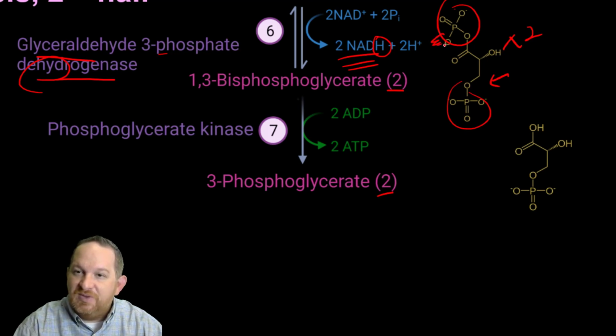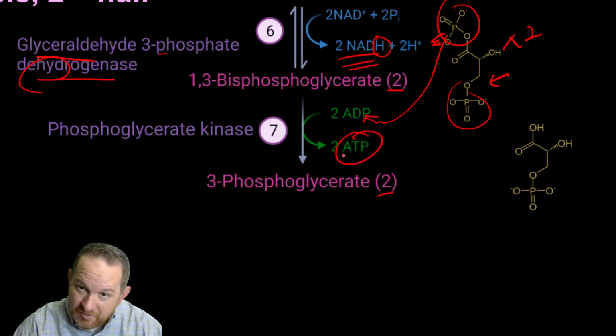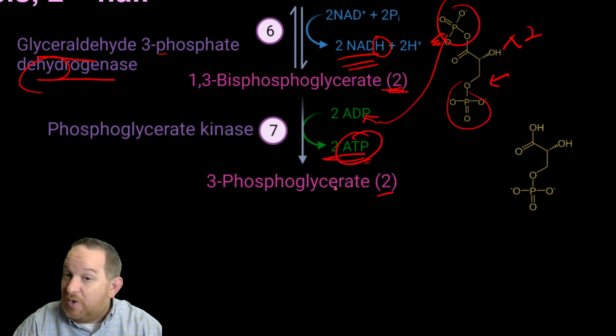So what's going to happen is phosphoglycerate kinase comes in and takes the phosphate group off up here. See this phosphate? It leaves and goes to ADP to make ATP. All right, there's our first one. But remember, because we got 2 of these molecules, we're actually getting 2 ATP made. All that converts to 3-phosphoglycerate. There it is. Notice we still got our phosphate group.